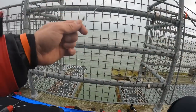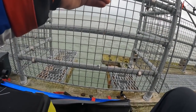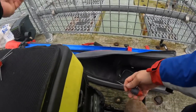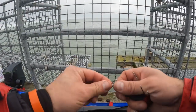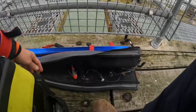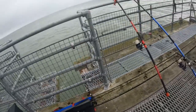Right, so in front of me here, on the light of the two rods, which is my Sonic, I am putting a Tuok flapper. So this Tuok flapper, well, it's a Tuok clip rig. That is going with a 170. And we're going to put that now onto my Sonic.